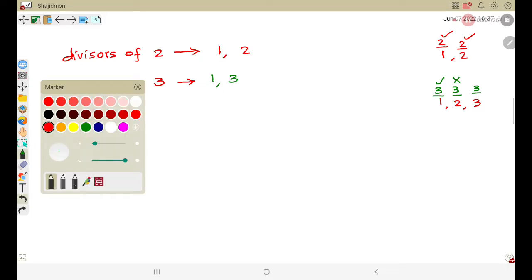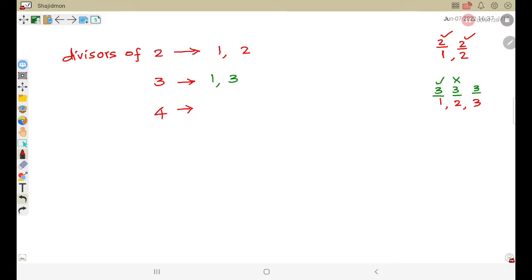Now same like number 4. What are the divisors of the number 4? Is it possible to divide by 1? Yes, because 4 divided by 1 is 4, correct? Now 2 is a divisor or not? Yes, because 4 divided by 2 you will get 2. Now, is it possible to divide by 3? 4 divided by 3 is not possible because it is a point number. So, 3 is not a divisor. Now, 4 divided by the same number is always possible, we will get 1. So 4 is a divisor. So, what are the divisors of the number 4? 1, 2 and 4.